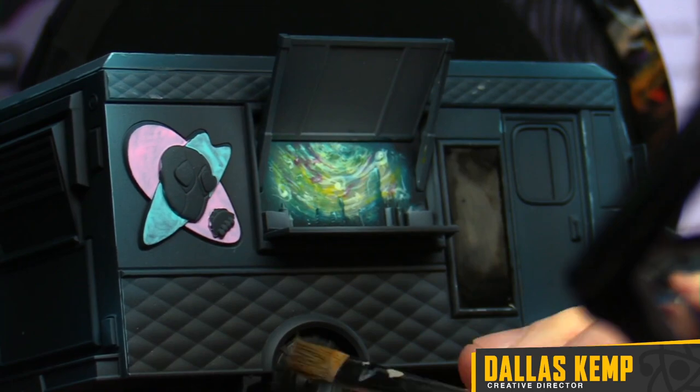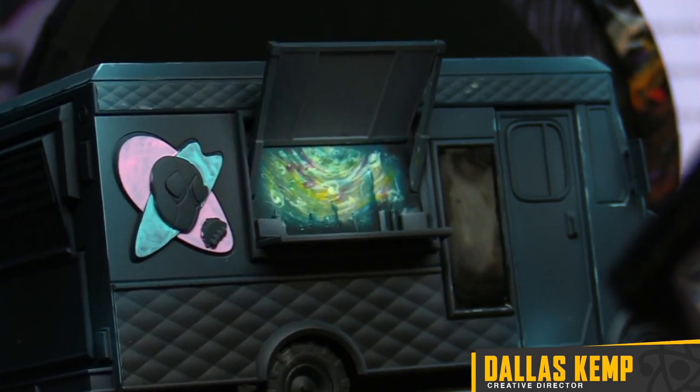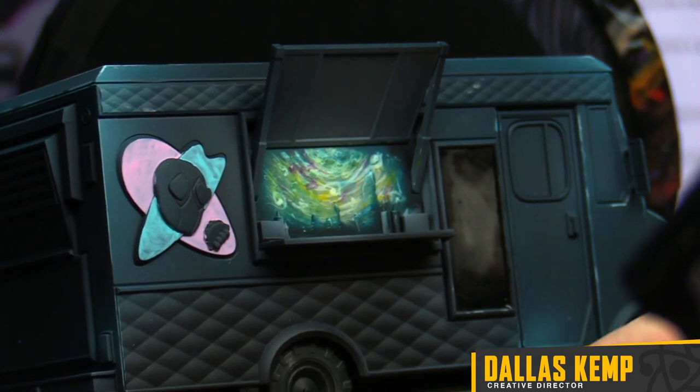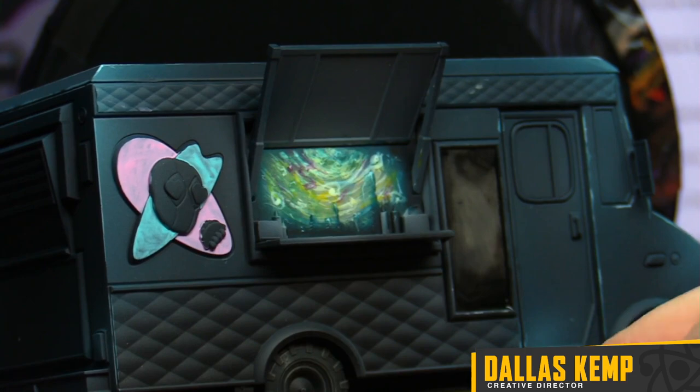I'm going to dry brush some wheels. I'm just going to use a light gray. Not going to do anything fancy. I don't care if it gets on the hubcaps. We'll add some silver to those hubcaps. Just going in a little circular motion.